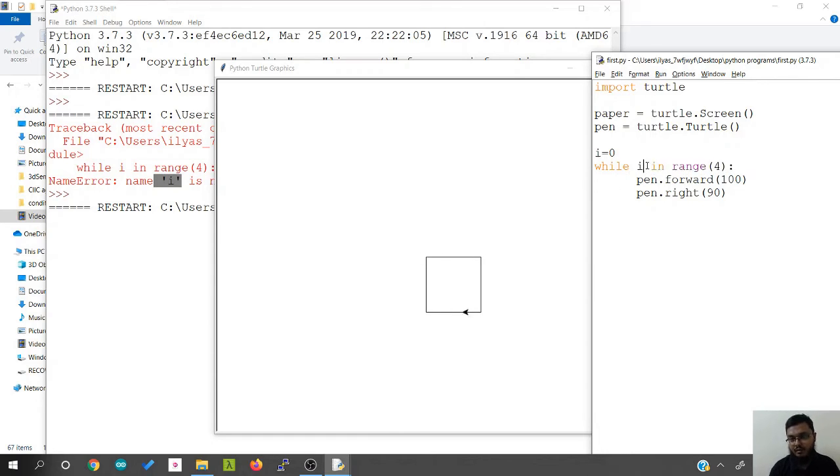So you have to say explicitly here again, i equals i plus 1, and instead of range you say while i is less than 4. Initially i is 0, so this condition is true, it goes in, draws one side, then increments i by 1, so i's value will be 1, goes forward, then 2, then 3, so it will do this 4 times and then it will stop.